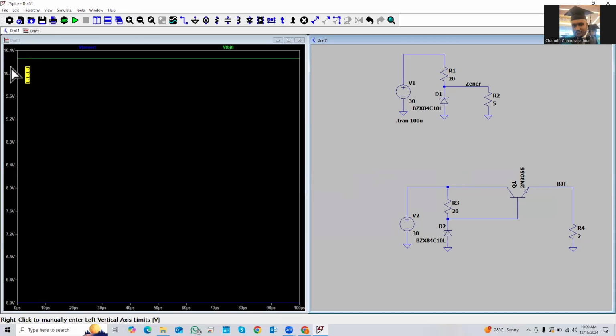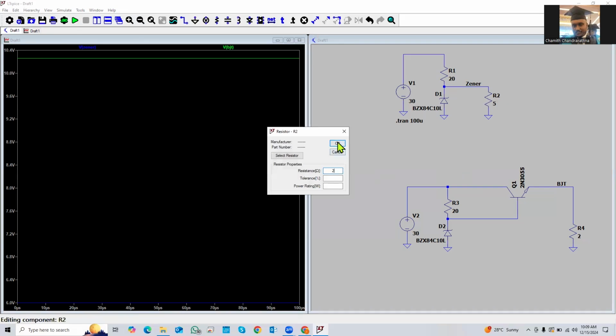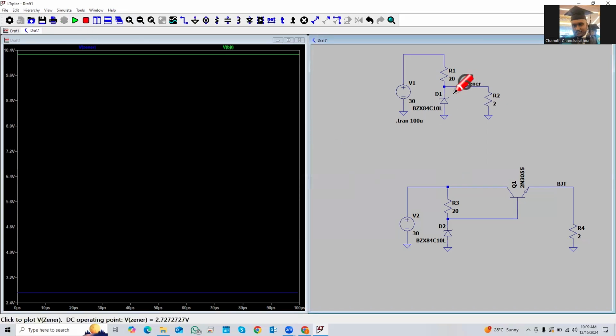Okay, 10 volt. But in here, when I give this 2, this circuit cannot handle it. See, the voltage of the load dramatically decreased to around 2.5. But in here the voltage is around 10.4.